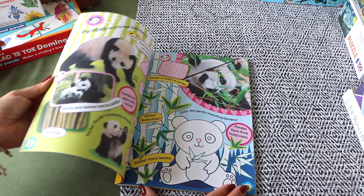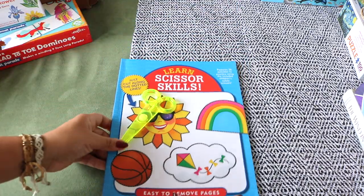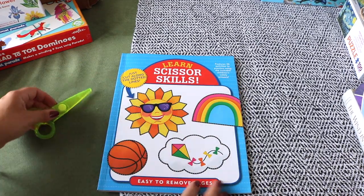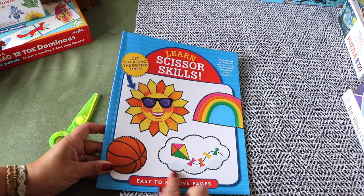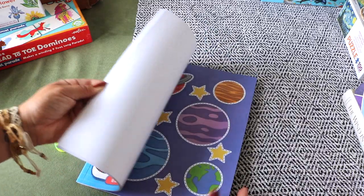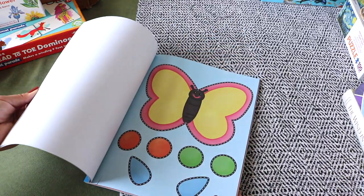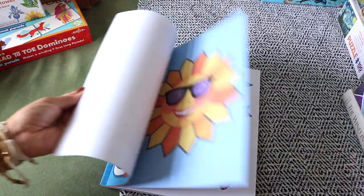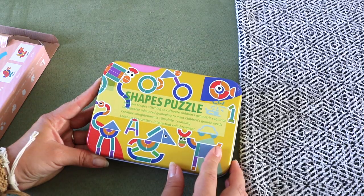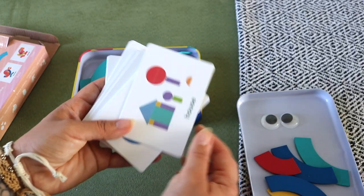The other workbook is a Learn Scissor Skills workbook. We've had many variations of these — by Melissa & Doug, School Works, and Highlights — they're mostly the same idea: card stock pages with fun pictures for the child to cut out. Luna likes to glue the picture back together on a piece of construction paper.